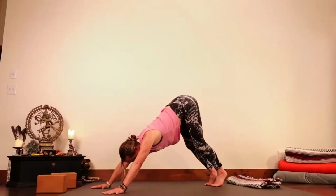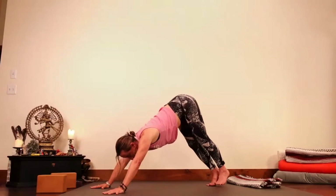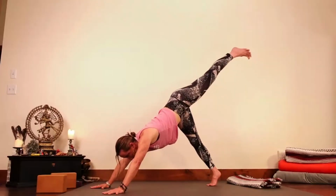And try to slide the upper thighs where your hips crease further back. Now imagine you could widen both legs away from midline, except in this beautiful moment, your feet are stuck. So pull the femur bones wide apart and hopefully you'll feel the broadening across your sacrum and your low back. Ooh. Inhale, right leg up. Exhale, step it forward.